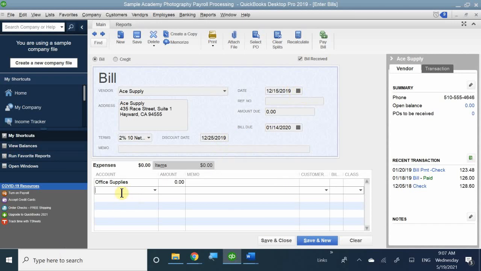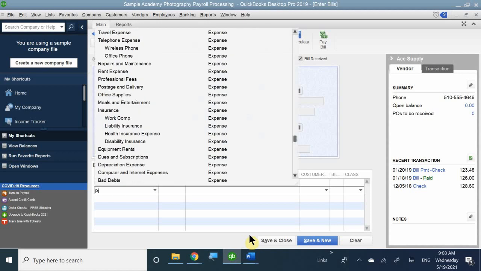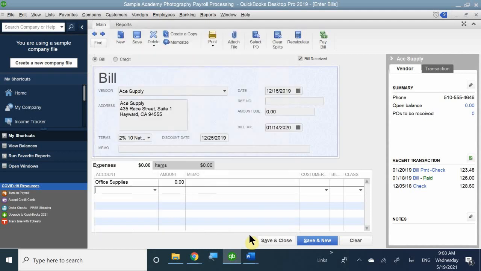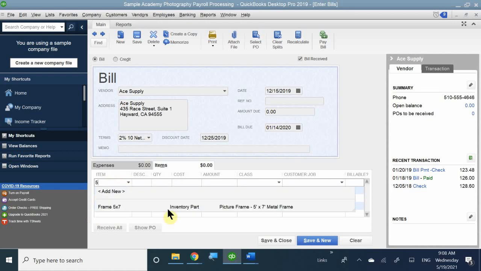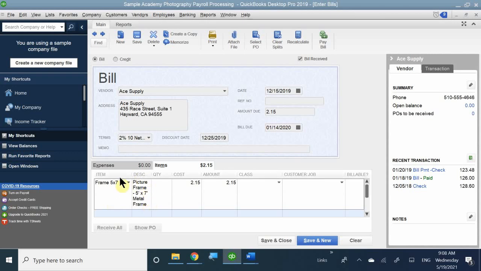But again, we type in an item, right? Let's say I want the photo paper. Okay, I guess it's not in here. So let me see what other items I can. Okay, so it's not. There you go. Items. 5x7. See, I can do a 5x7 frame. It will automatically fill in all the information for you, tell me that this is what it costs me and this is how much I have to pay, right? All I have to do is toggle how many items I purchased.